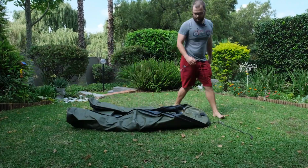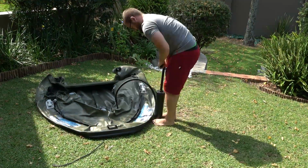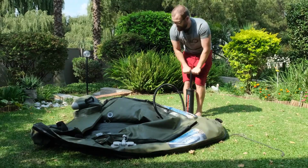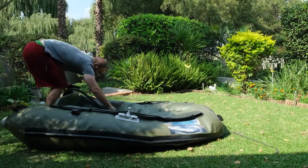Step 1, unroll your boat. Step 2, inflate your boat to about 20 or 30%. So do not fully inflate it, just inflate it enough to get the shape of the boat, a basic shape.